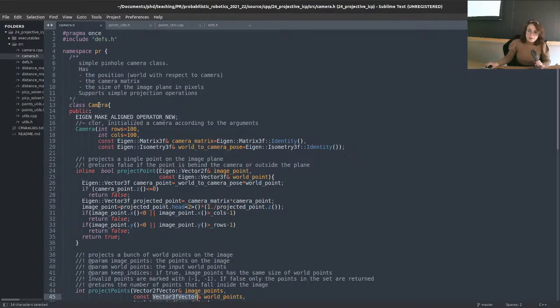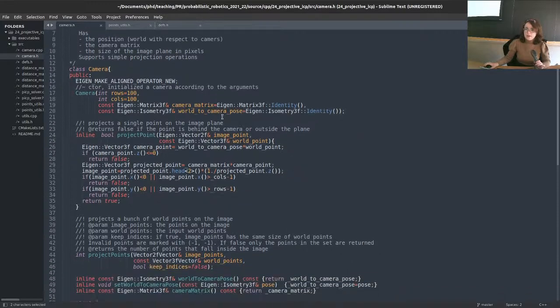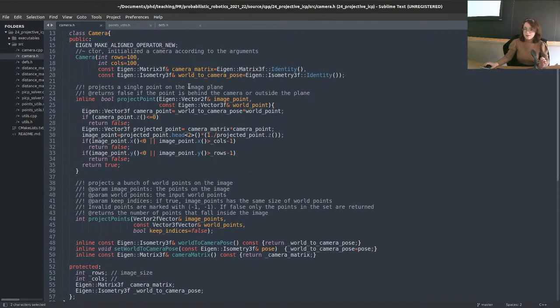So the camera.h file is in the same namespace as the point utils. It's called PR, and it's the class of a pinhole camera model. Now, as I was mentioning, we have both members, which might be public, private, or protected, and methods that are functions to operate on them, and eventually on specific inputs to these functions.